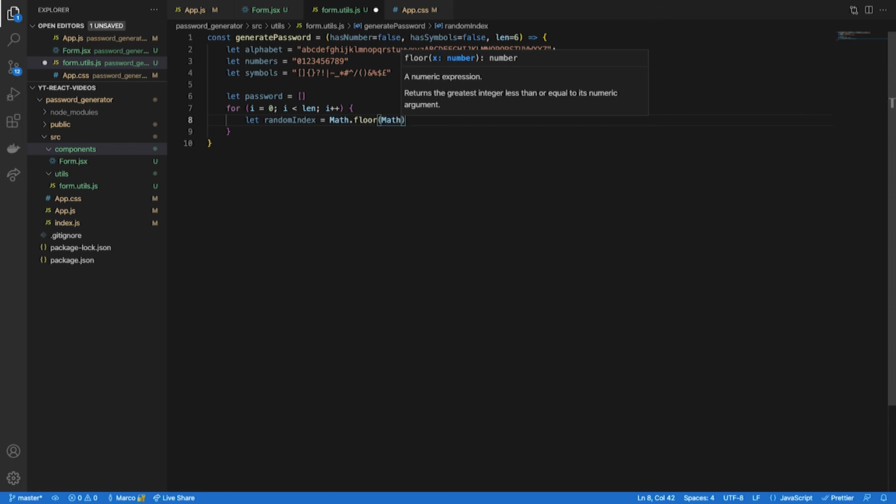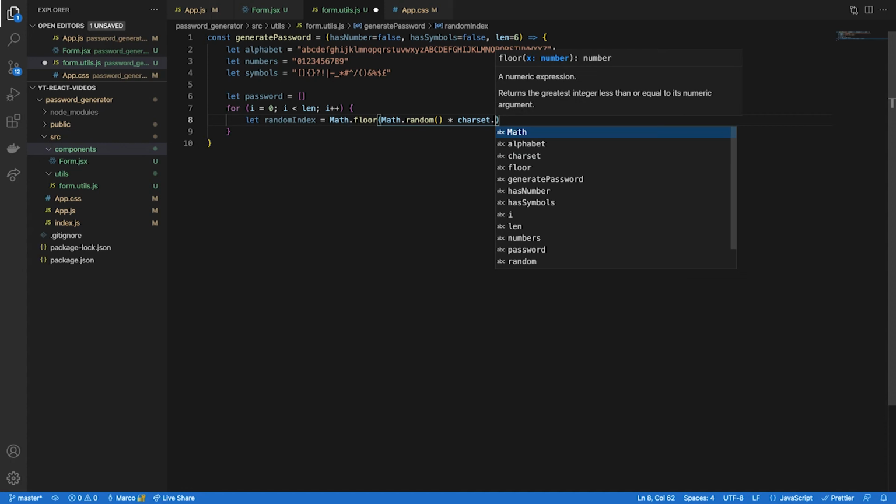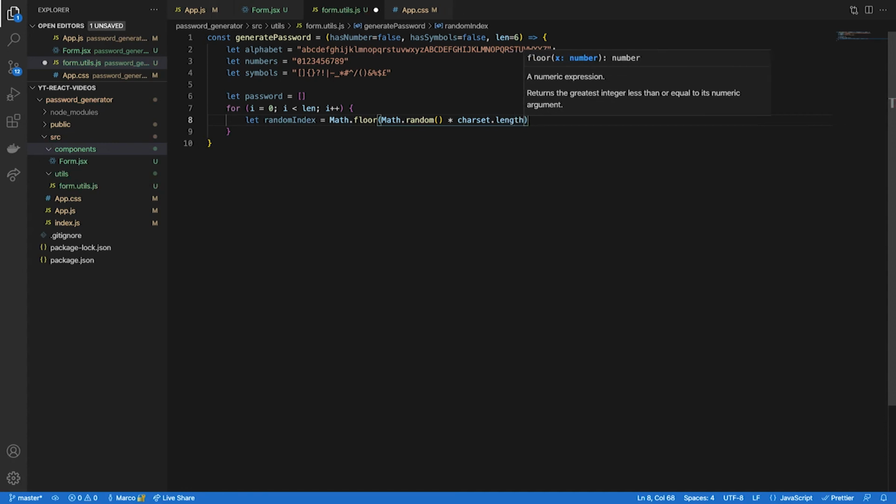And when you go by index it doesn't make sense to have something like 2.3. You need either 1, 2, 4, 5. Then I want to pick a random, and this function will return a random number between 0 and 1, but never 1. And I want to multiply it by, well, my character set, charSet.length. So if my character set has 20 characters, my length is going to be 20. And this random index is going to return something between 0 and basically 19, which is exactly what I want.